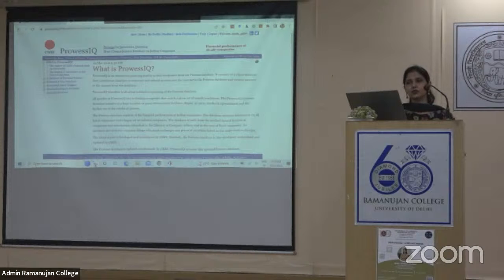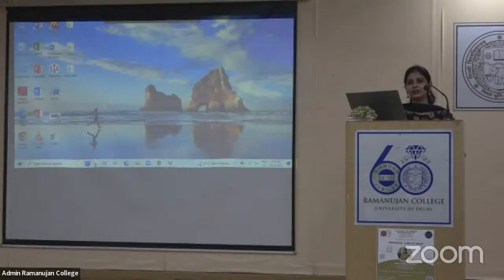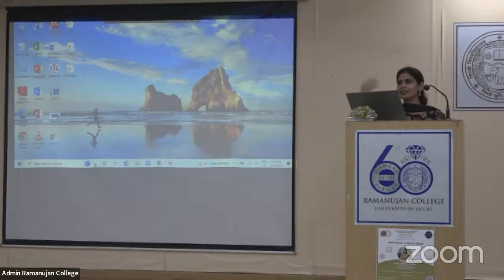Let's move to the navigation panel, or the application part of PowessIQ. It means the database is very important. So you have the opportunity to start as an entrepreneur, to start up with any of the problems you feel regarding data. You can start as a startup with these kinds of databases.